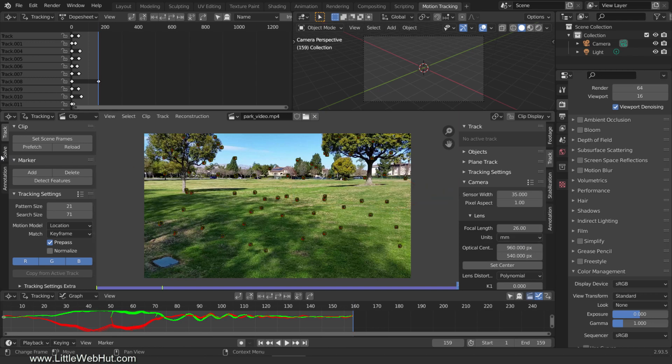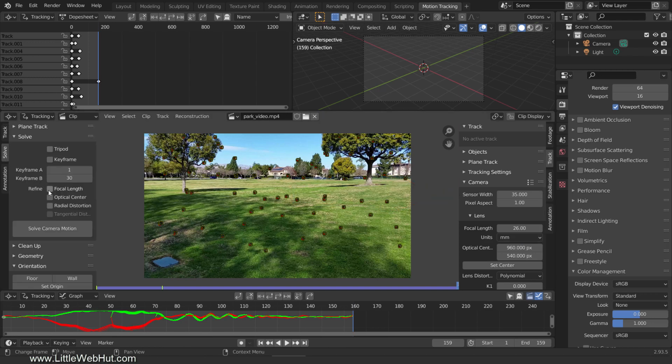Now switch to the Solve tab and enable Refine Focal Length. This will allow Blender to refine the value during camera solving. Also enable keyframes so that these values can be determined automatically. Next, click the Solve Camera Motion button. Blender is now trying to determine the motion of my camera as I took the video. Blender's camera will then copy this movement. You'll notice here that it refined the focal length a little.